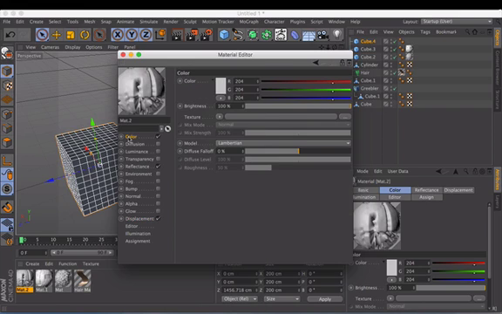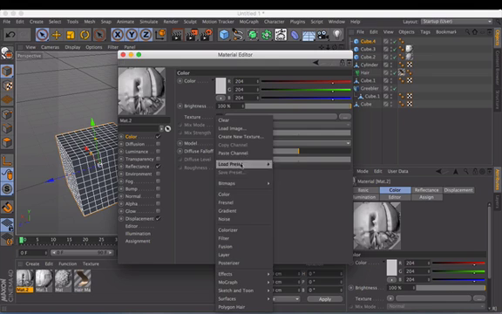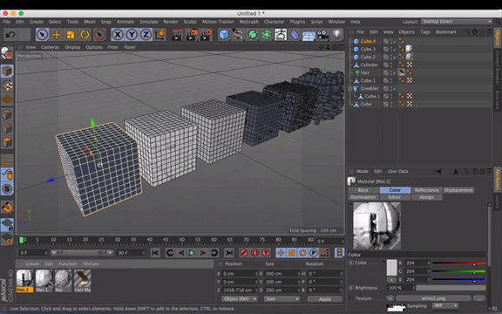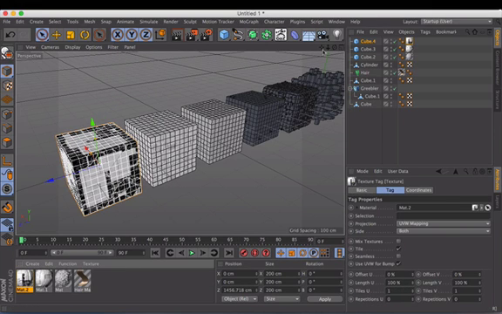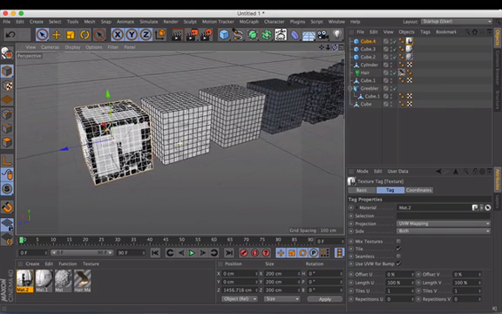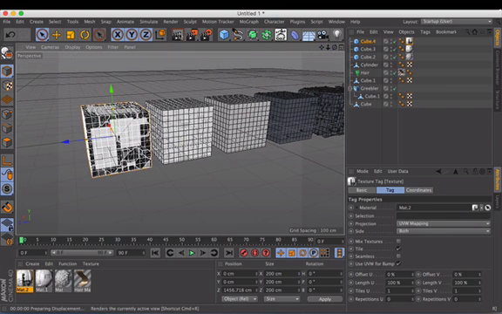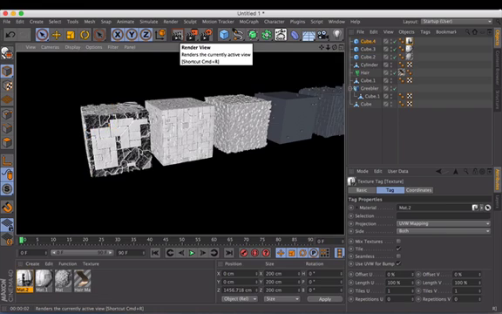Copy channel. Let's try. And because the image is more detailed, you can see it's got a very nice texture over here.